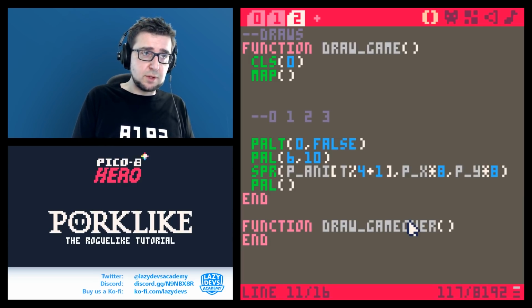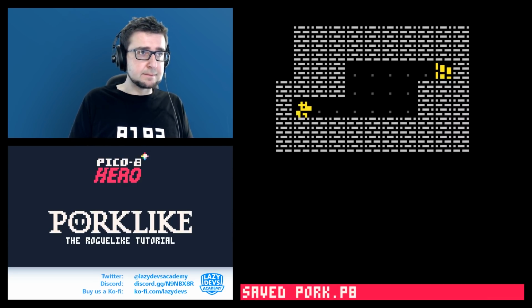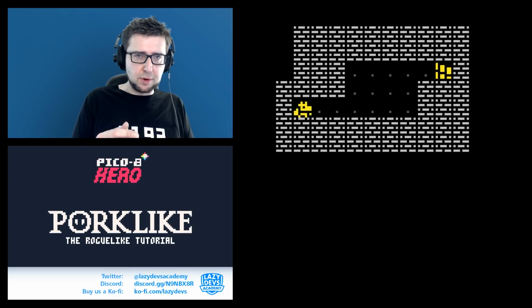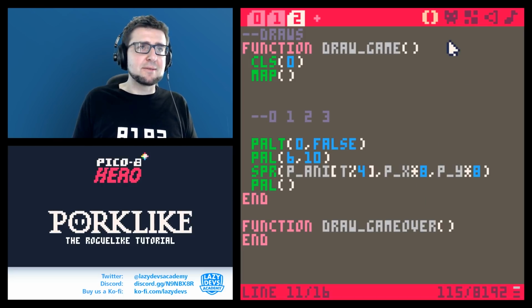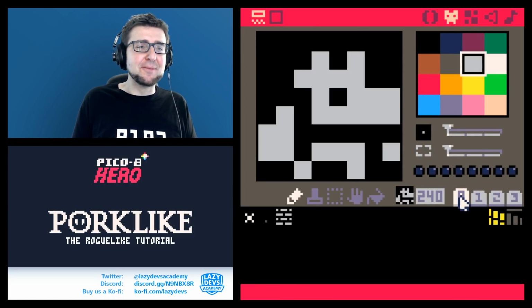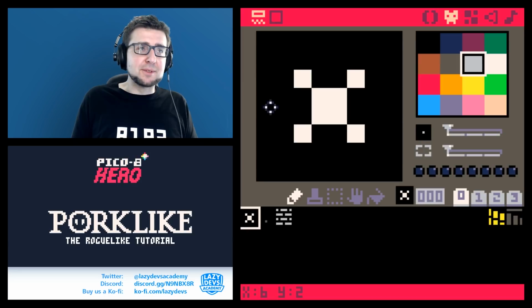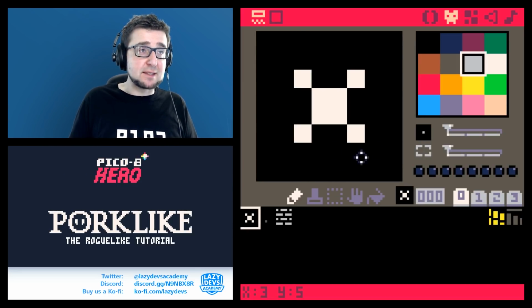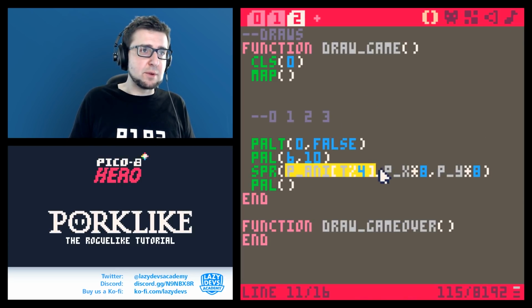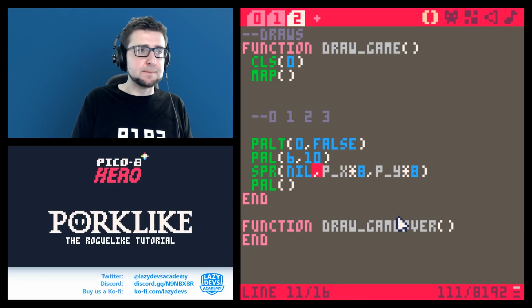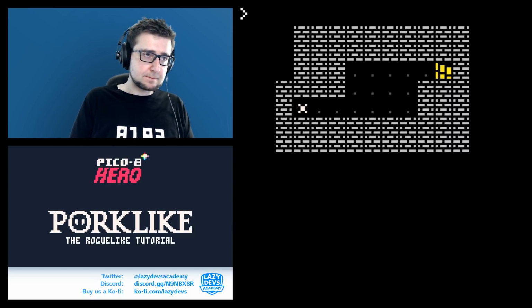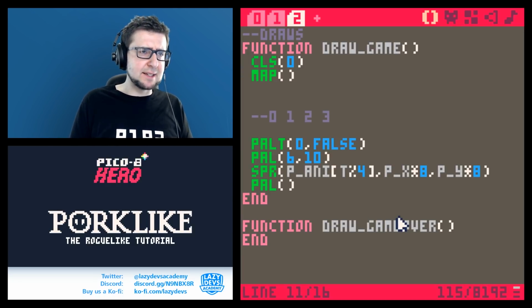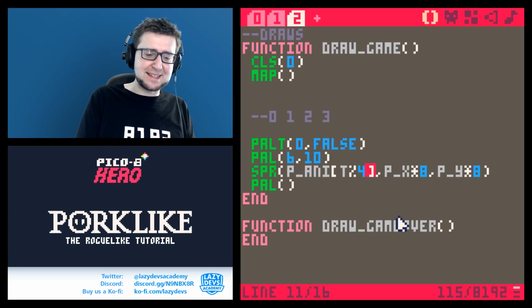Just to show you, if you remove the 1, you will get an animation. It still works, but every now and then you get a cross. I guess I just figured out that if you try to draw a sprite that is a crazy number that doesn't make any sense, maybe a nil, then you will always get a cross. So if we replace this with nil, you will get the cross. It's kind of like a sign that something went wrong. It makes sense.